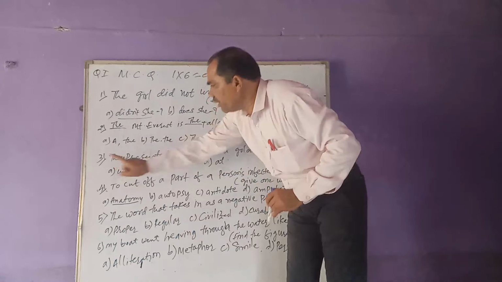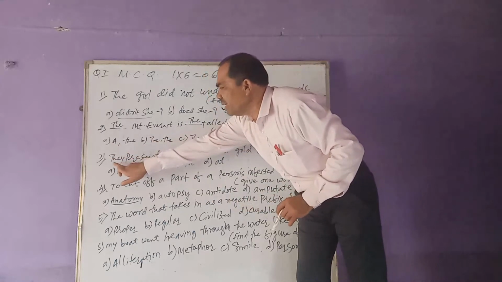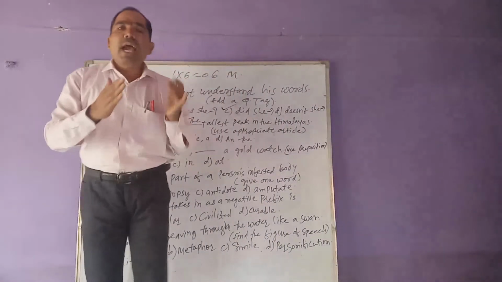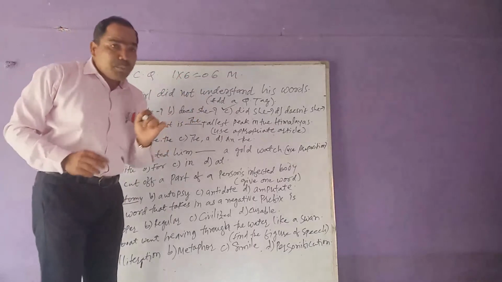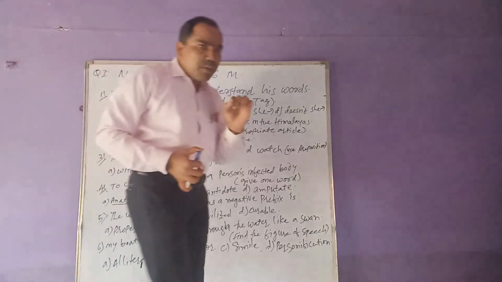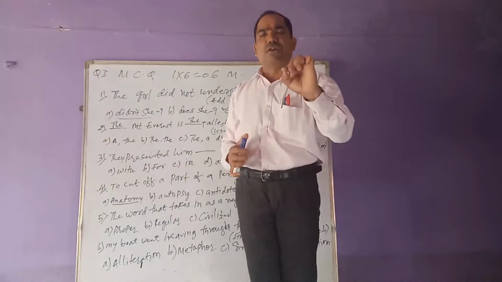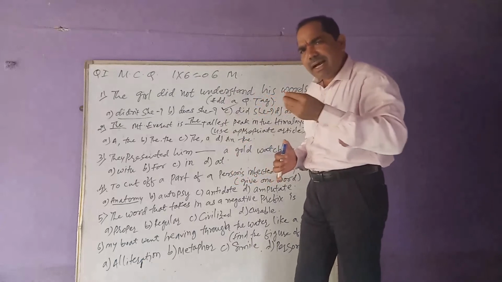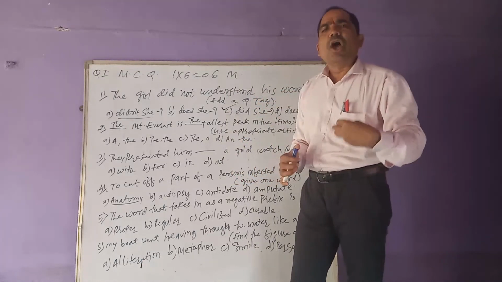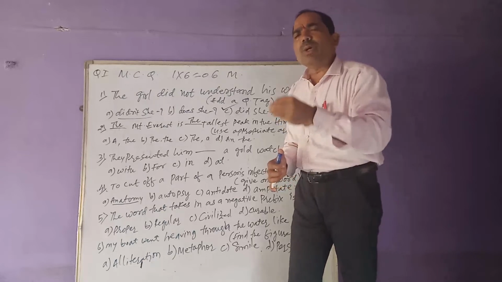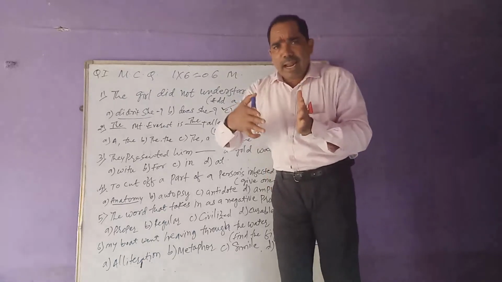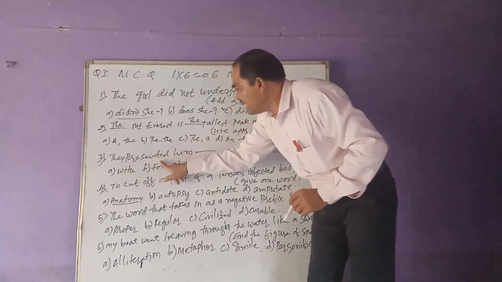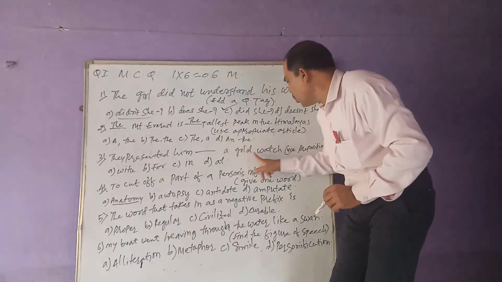Then what is there? Question number third one is, they presented him dash a gold watch. Here we have to use the prepositions. What are prepositions? Prepositions are such type of words in English, one of the parts of speech, which highlight the location before or after, I mean where and how we have to use them. That is very important. They presented him dash a gold watch.